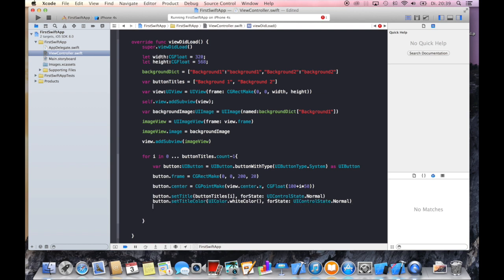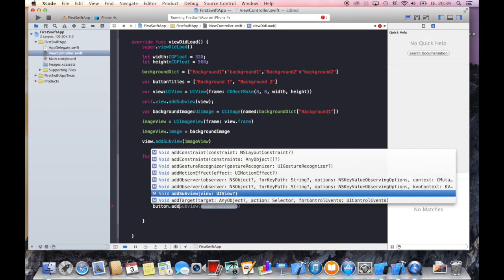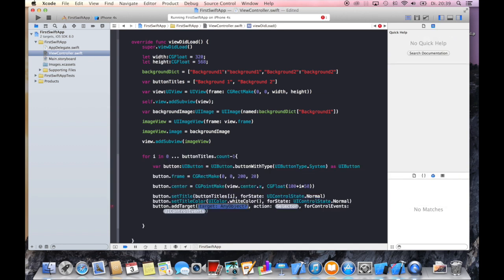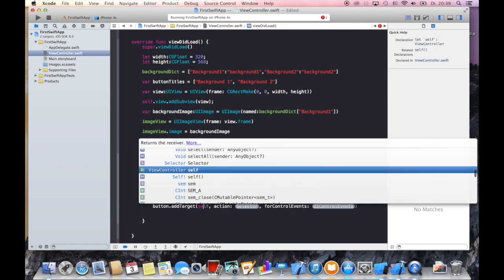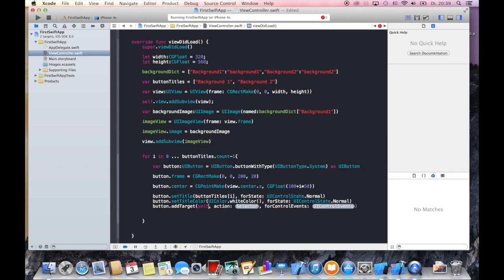Now we want to do something actually when we press the button, and this should also look pretty familiar. We're going to use the add target method, which is self actually the target. And now you do not need the add selector syntax anymore.